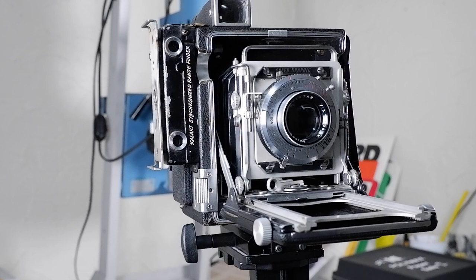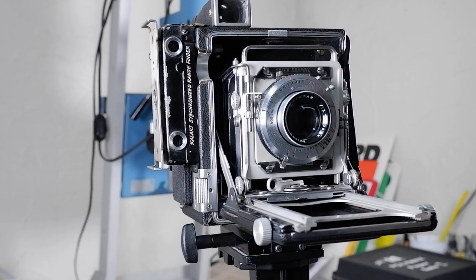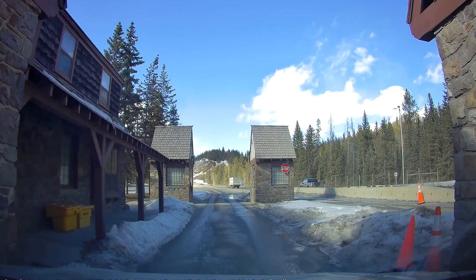It took me a while to get to this point. I'm always working on other cameras, but I kept coming back to this one and fiddling around with it and taking some test shots and making sure that I'm going through the motions. So when I did go out into the field with it for the first time, I didn't totally mess it up. Now, speaking of field test, field is exactly where I took this camera. To test it out, I went to Field, British Columbia, in the heart of the Rocky Mountains. Let's take a look.